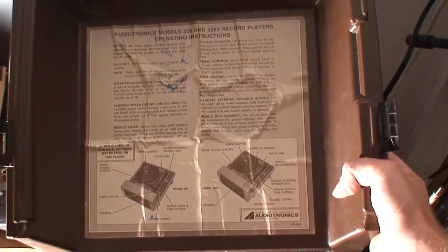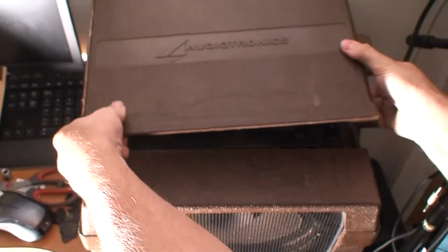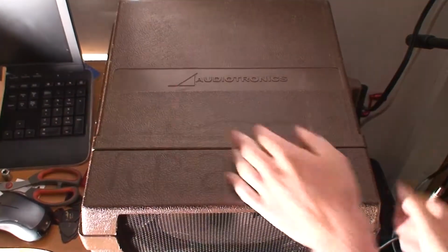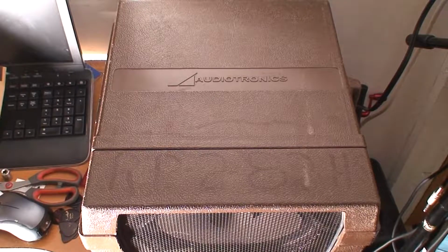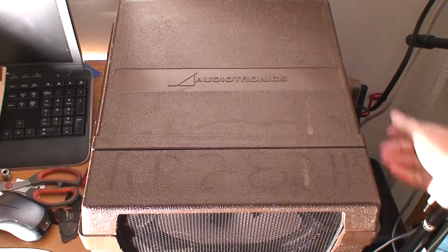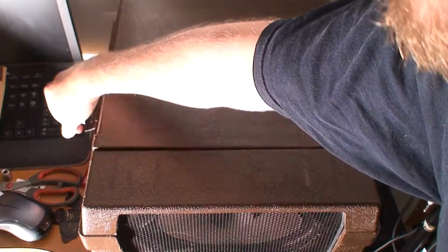I don't know if you can read any of that. Plastic, sturdy, nice big speaker, three-prong grounded cord. Nothing means business like a grounded power plug.